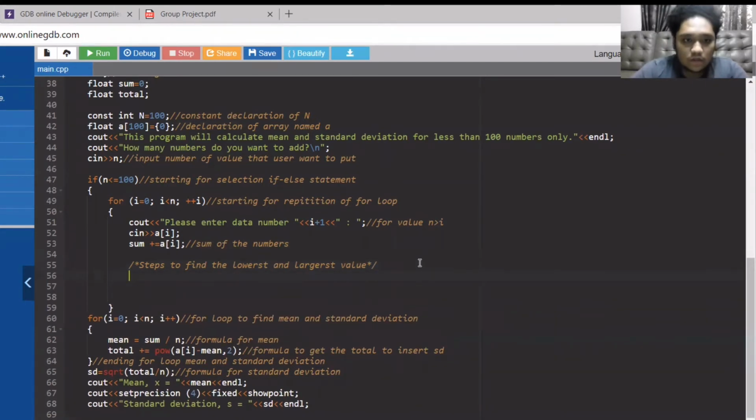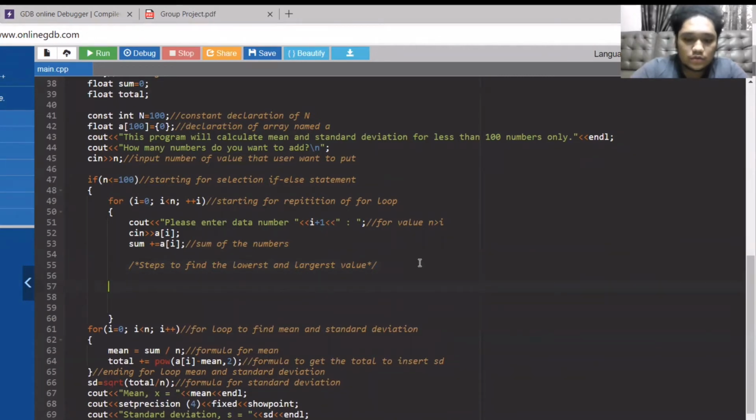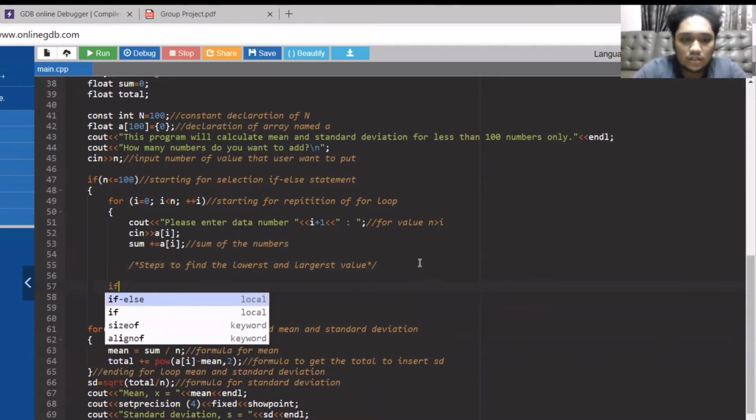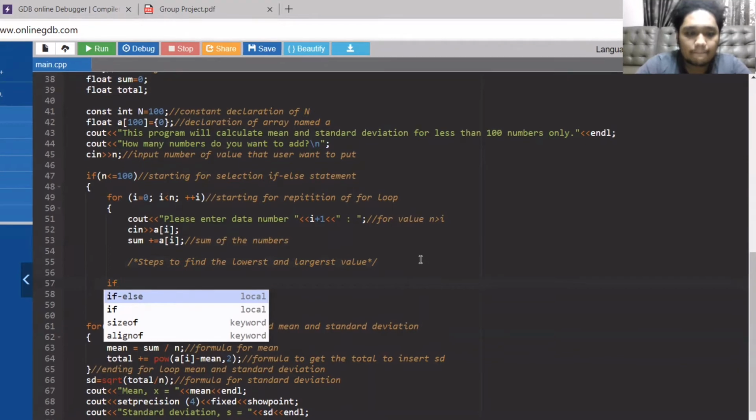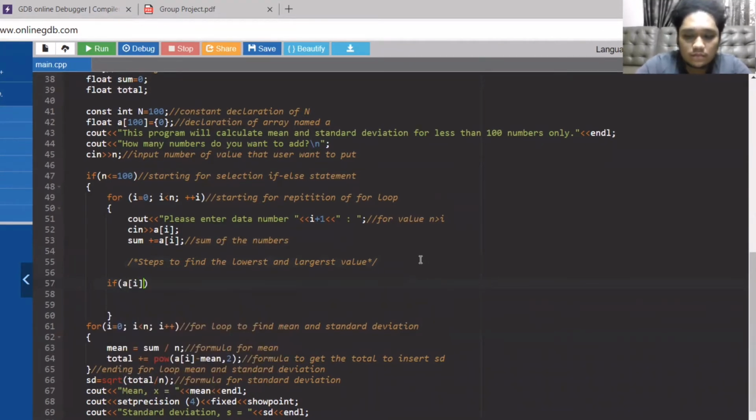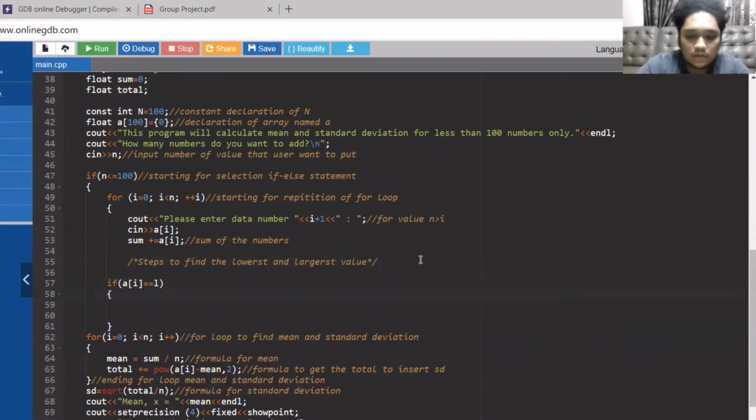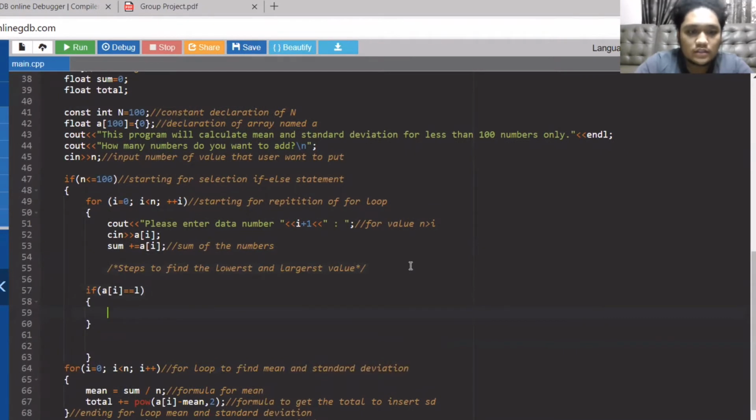First of all, we need to put an if-else statement. So first, if the array is equal to L, then L is equal to array and TL is equal to TL plus 1.